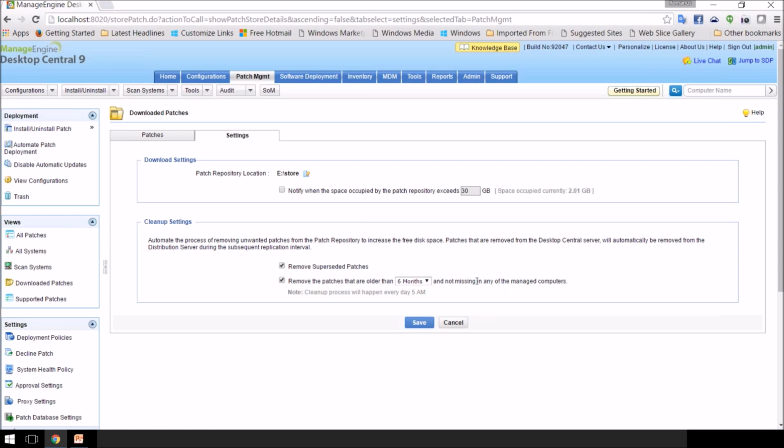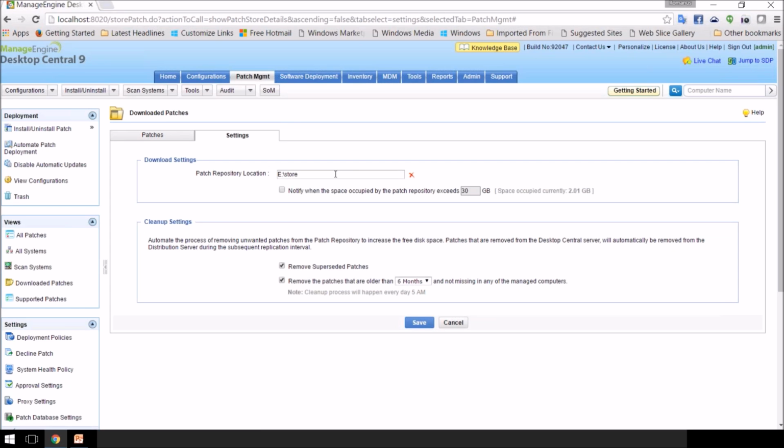Another way of looking at it is you don't want to delete anything, but you want to store it in a NAS or sandbox and keep it forever. So we have a provision to configure the patch repository itself to a new location or to a different server.